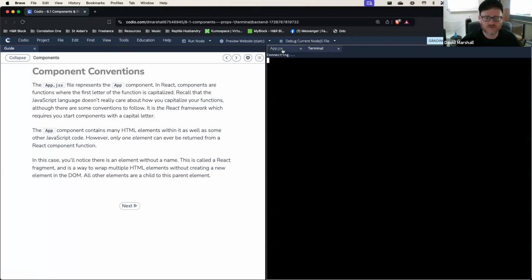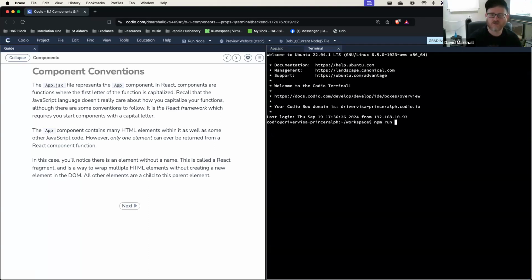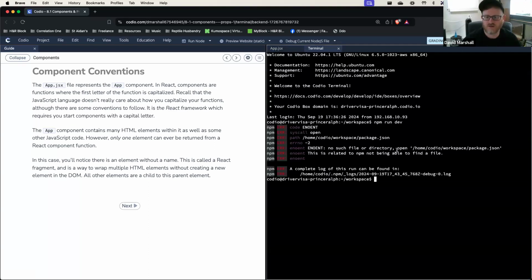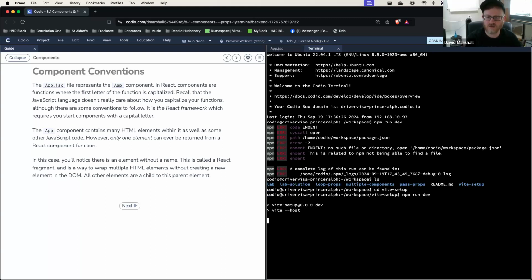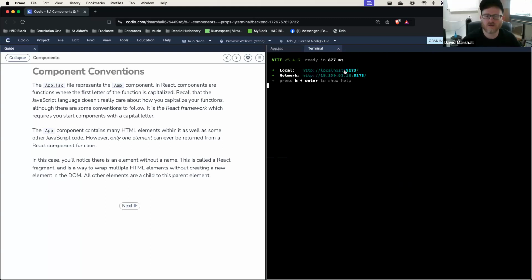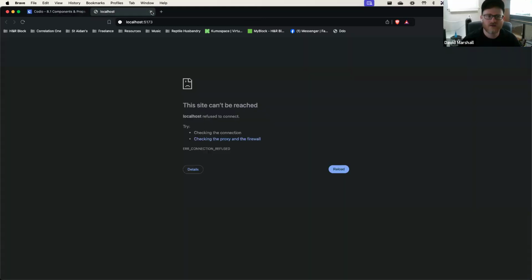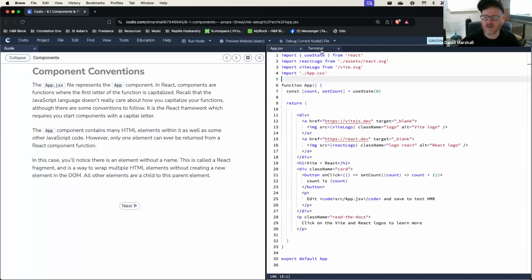If I go to the terminal, I do npm run dev. That's not going to let me do it in here because I'd have to open up the tab. There would be an error when I actually tried to run the application because of that.